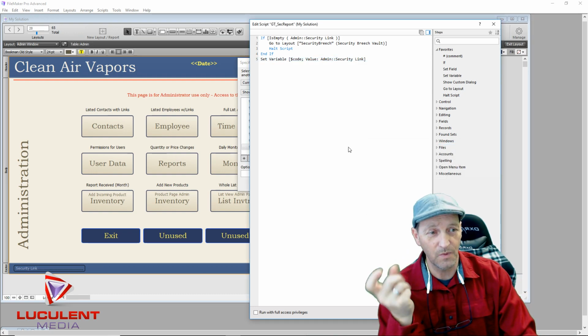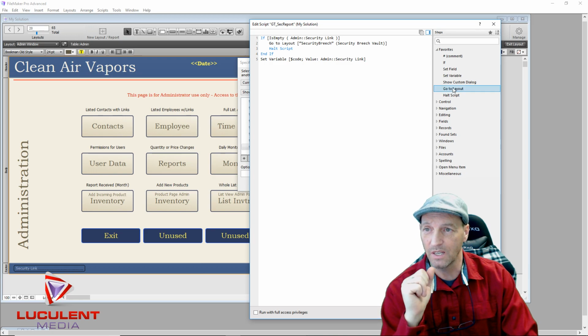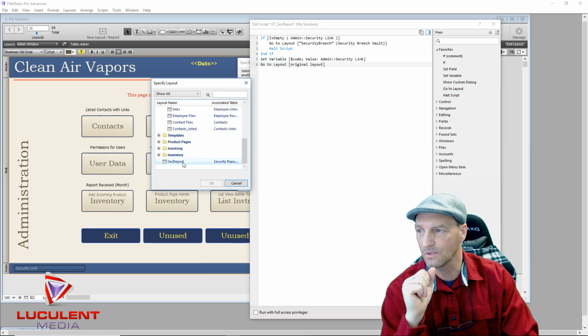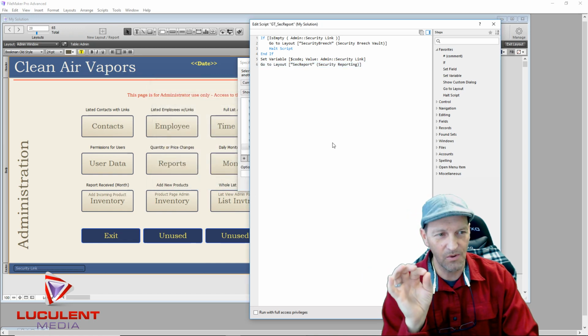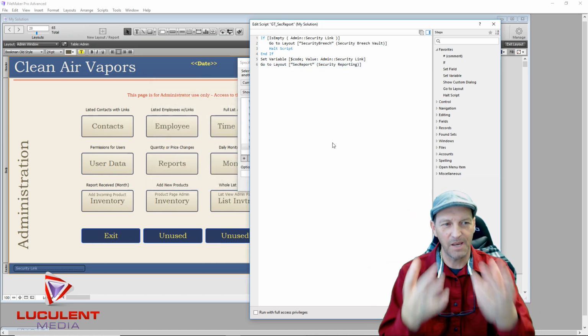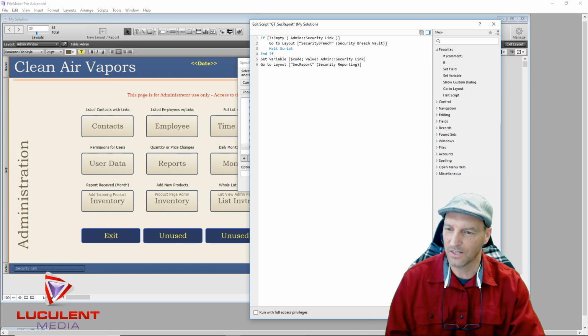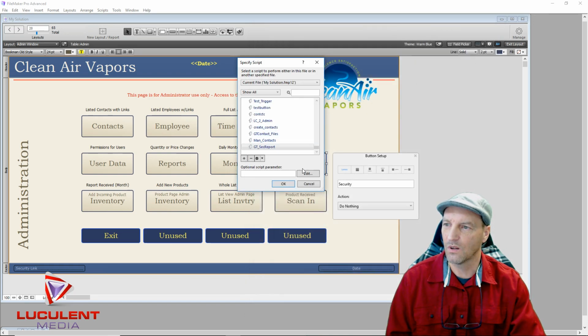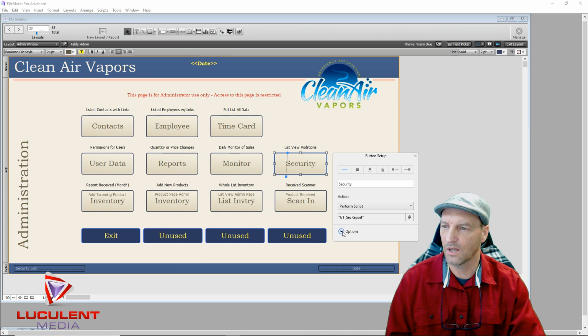The problem is when we get to our new layout, right? So we can go to our new layout, and our layout will be the sec link layout, or the sec report layout. But we don't have a number to put. We can't put something in there. So we need to actually change that. So we will go ahead and just say okay. We'll change the options, hand over script.